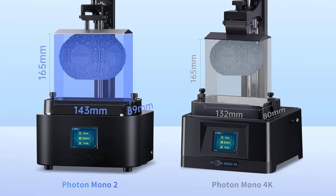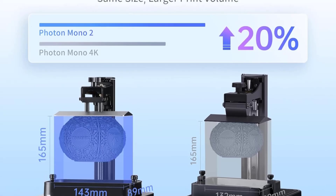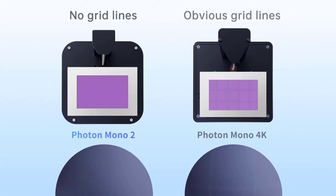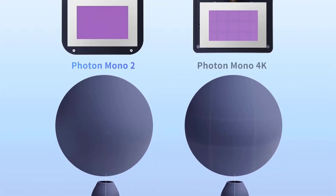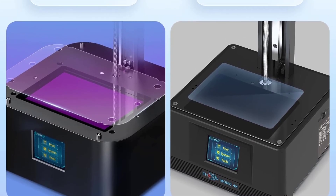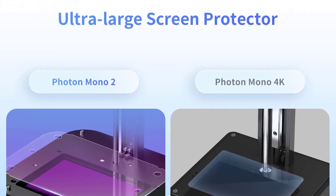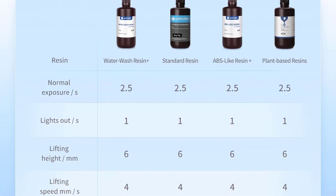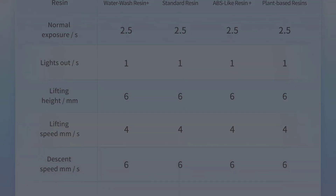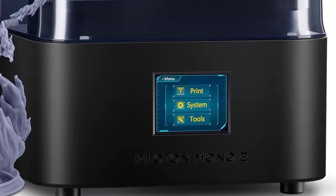In testing, we didn't find it to be flawless — few are — but that this system pulls off even half of what it does makes the M5S our preferred choice over all other desktop 3D printers we've experienced lately. All of the above is in a compact frame; the Photon Mono M5S dimensions are barely any larger than the likes of the Frozen Sonic Mini 8KS and Photon Mono 2, yet it punches out with a 200x123x218mm build volume. It also packs a 12K 10.1-inch masking LCD, putting extremely small pixels at its disposal for super-fine print resolution — as fine as you can get.